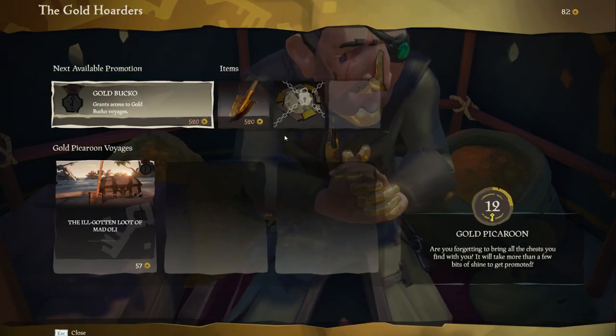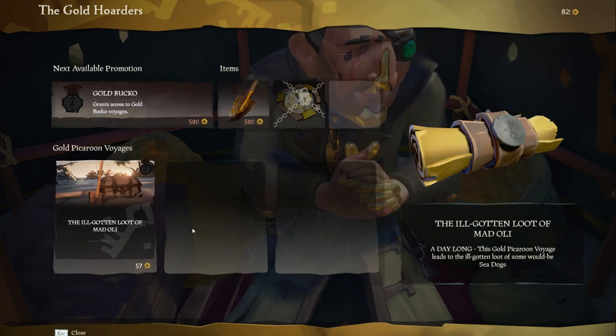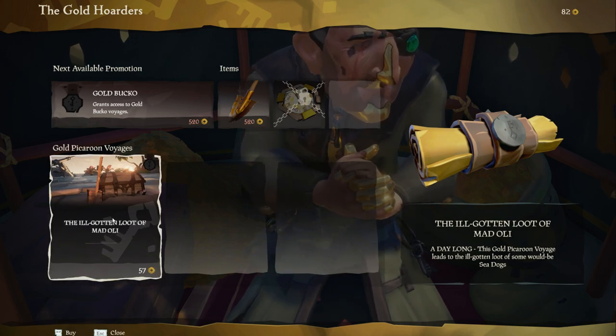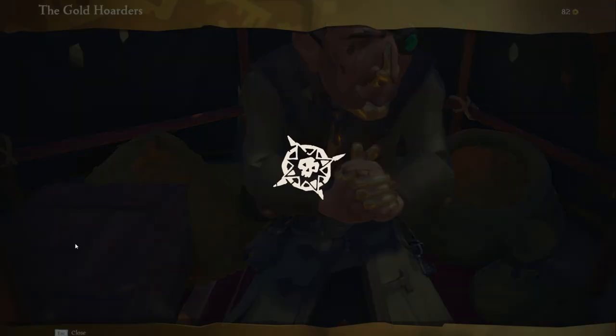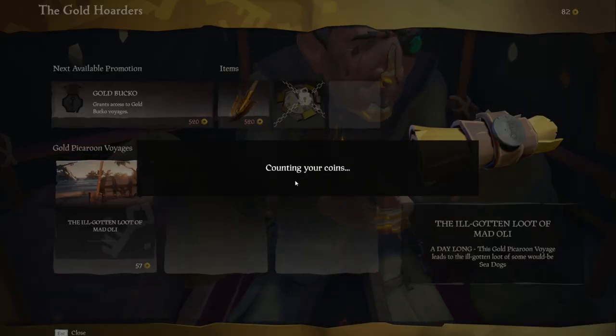But I think we're high enough level to get the gold bucko voyages. It sucks that we lose the old voyages, but hey, I guess these are worth more. And we could get that one too, but for now, YOLO, let's buy this one. It'll pop up in our inventory at some point. By the time we finish the first voyage, this one will be good to go. And hopefully there's some really good treasure on the other sides of these. That's what I'm hoping. Hopefully they're not too far away either.